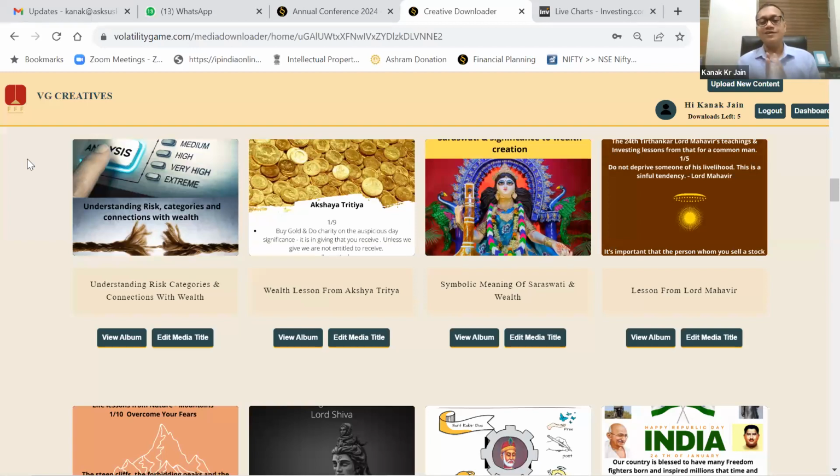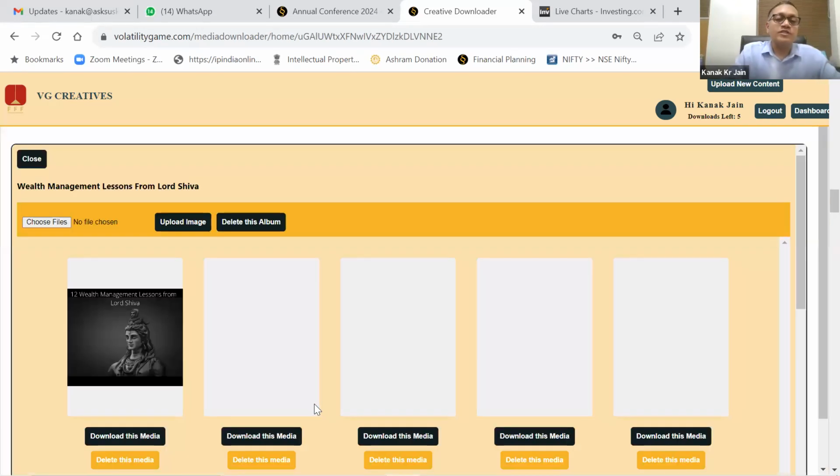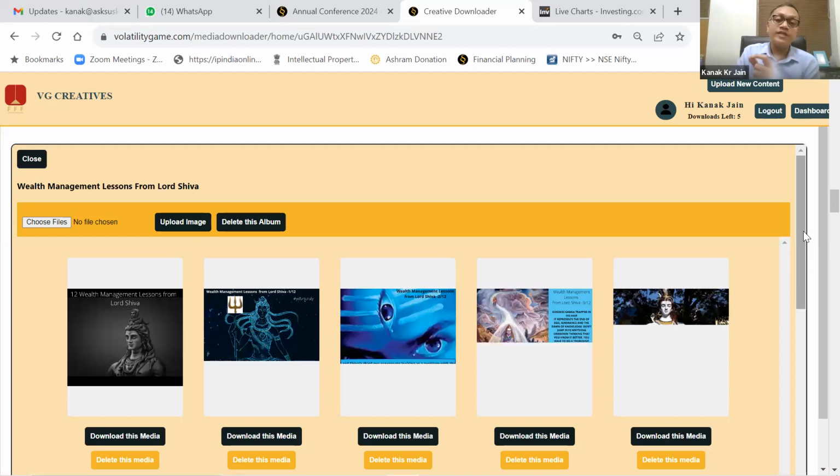Don't send only, like, if Dussehra has come, only the 10 faces of Ravan and you are done. No point in doing those things. So lessons, if Mahavir Jayanti is coming, lessons from Lord Mahavira. If it is Lord Shiva, there are a lot of albums. It is not one. There are quite a number of images, with different stories and significance.